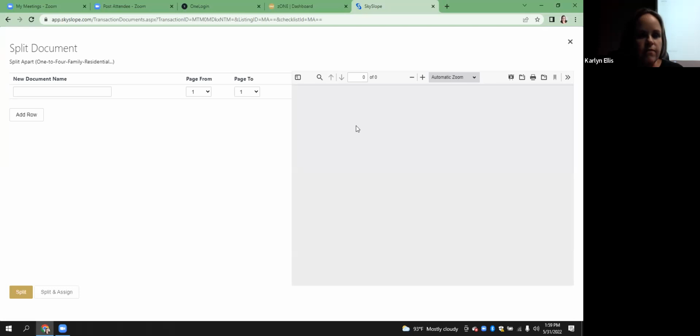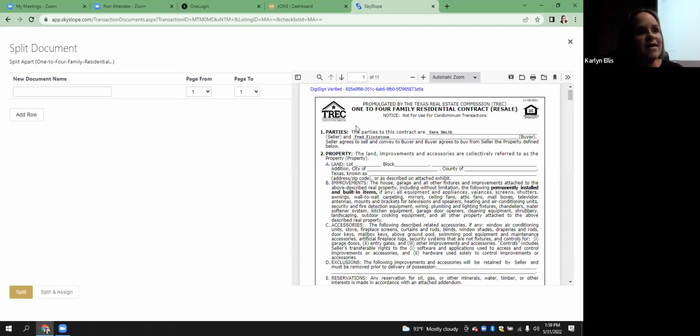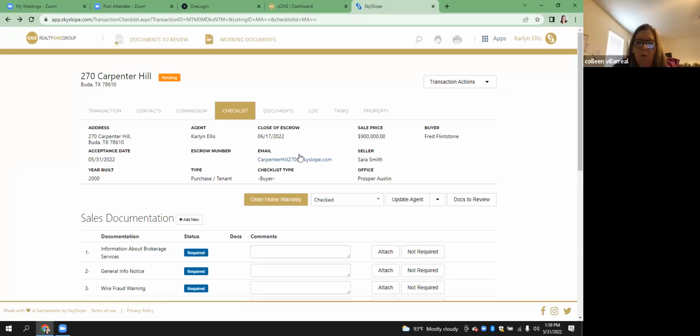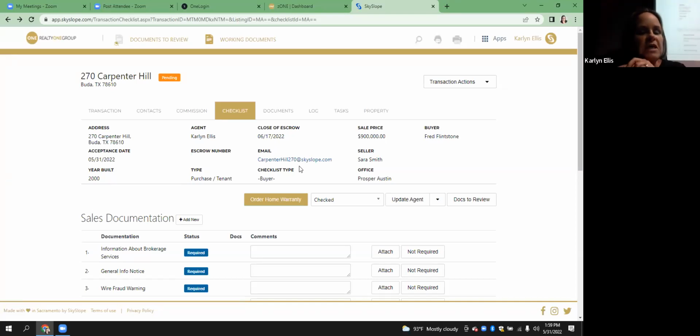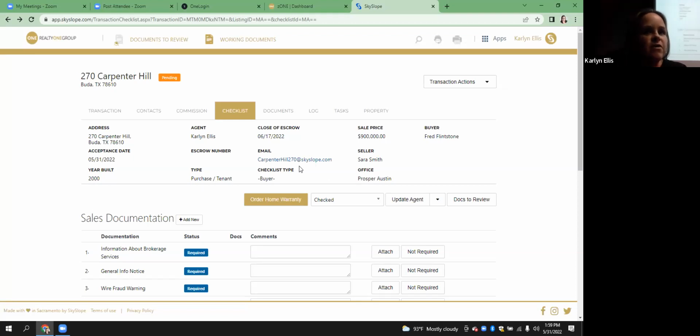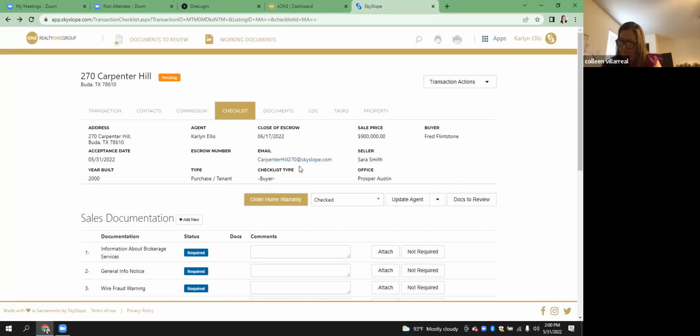Is that new? No, it hasn't been since the last time. Where's the email address? Is it the skyslope.com? No. So let me go back right here. The minute you create a transaction, Skyslope creates an email address for it. Oh, okay. Every transaction has its own email. So if you have correspondence that you want to keep a log of, because your broker has to keep record of everything for 7 years, you can CC all correspondence to this email and it'll all flow into here. Wow. Yep. It's very helpful.